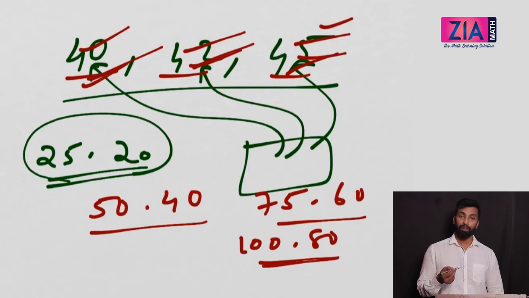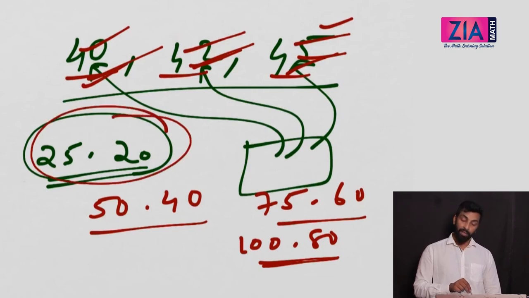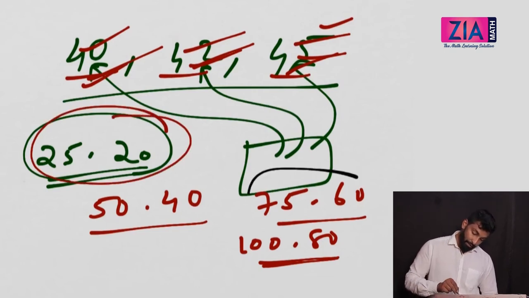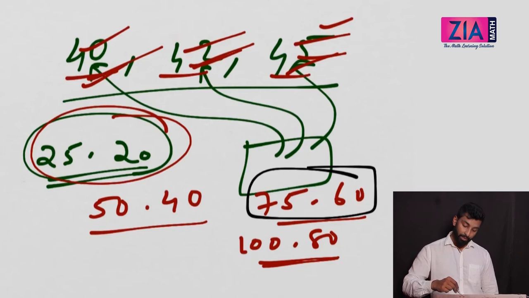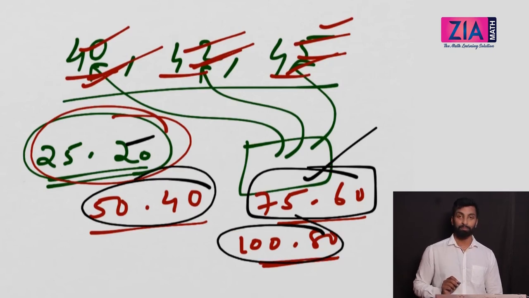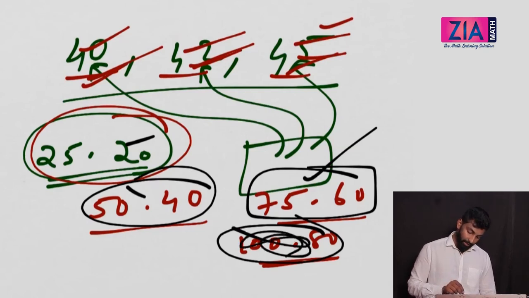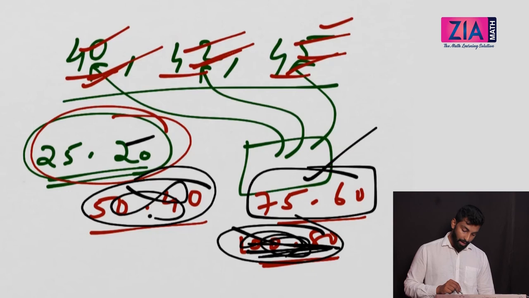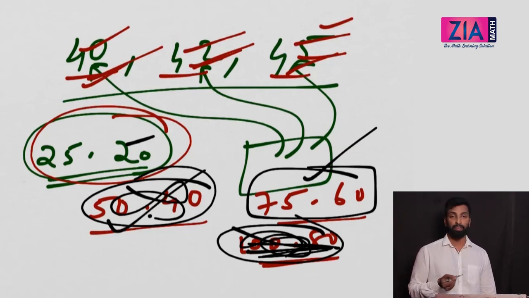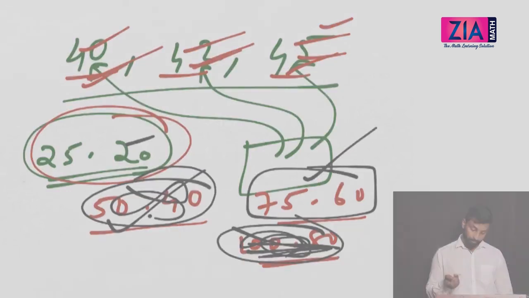But see, the point which I need to tell you is there is not only one number, there are many possible numbers, but what they're asking is the least possible number. So let's suppose this was your first option. Now if you are checking from options, you may find that all the three are correct. Immediately, before marking, you should have a look at the other options also. Otherwise there is a possibility that you can mark a wrong answer. You don't need to bother about 100 now, but at least you need to check for 50 and 25.